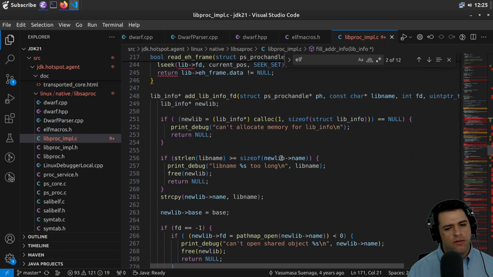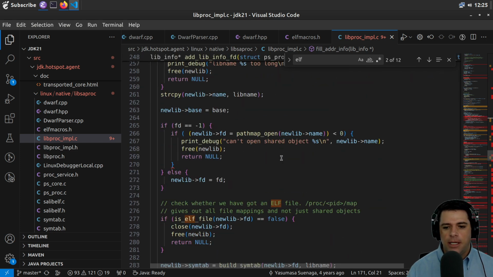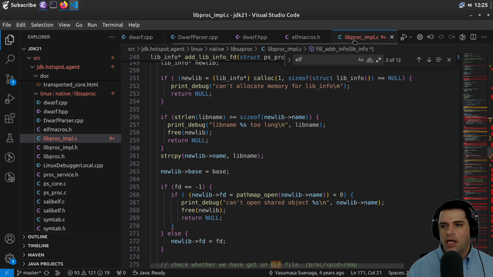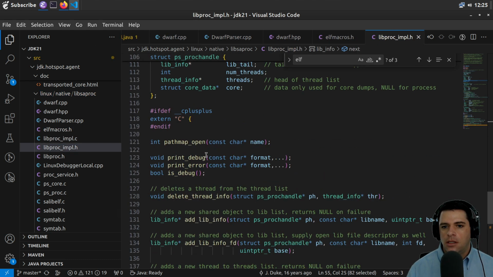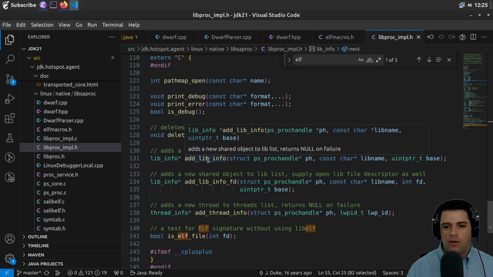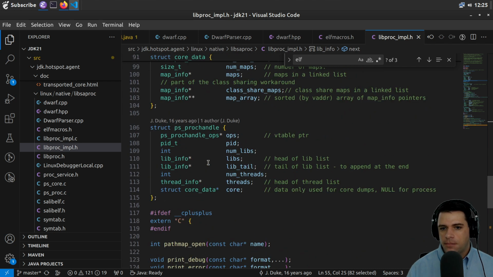And what sort of information would we want? Well, a lot of it seems to be just checking. Let's look at it again. Opening, debugging, getting thread info, deleting thread info, adding library info. The number of threads, or rather at least information about threads, the number of threads.